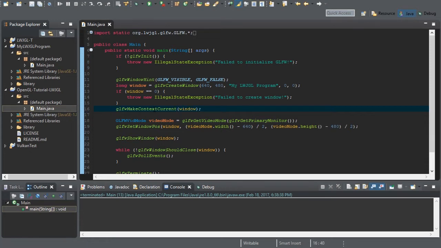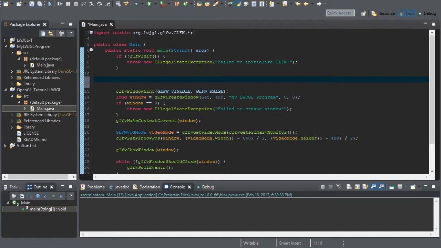Okay, this does make a context, but it doesn't make a 3.2 context, the one that we need. To specify this, we need to tell GLFW the values we need. We need to tell GLFW to use OpenGL 3.2. Right now, it's just assuming we want a normal context. And no one wants that right now.